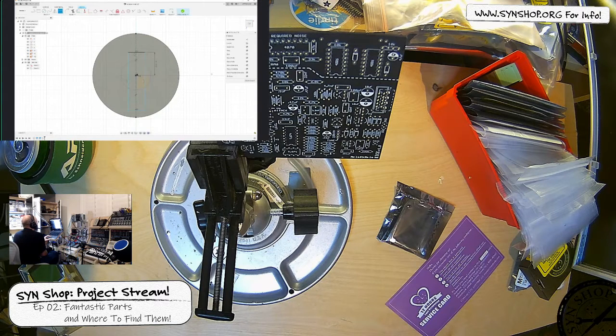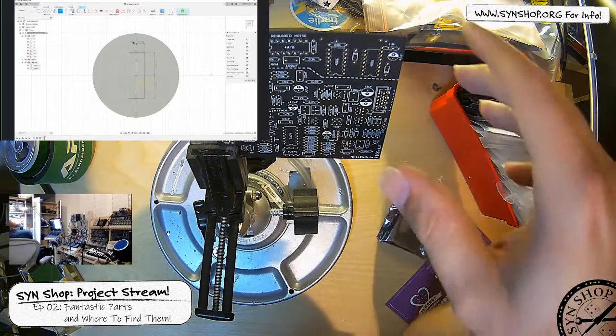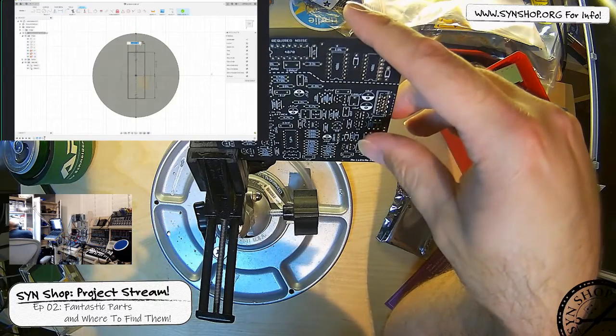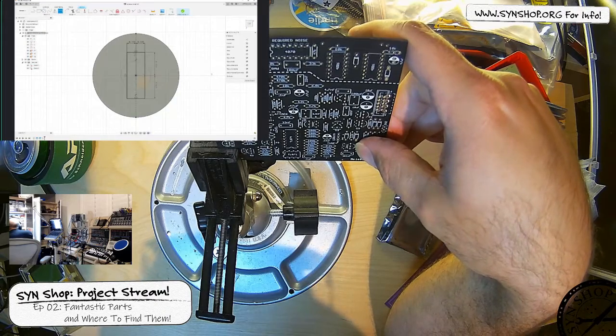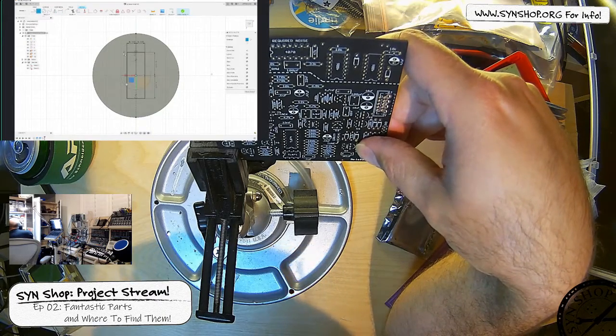I'm going to have to make my own panel for this too. BC549. Okay, those are the rare original transistors used. I don't have that. It says the rare transistors are backwards on version 1.0 PC boards, which is what I have. So what I'm thinking is... okay, so I don't actually have to worry about that.